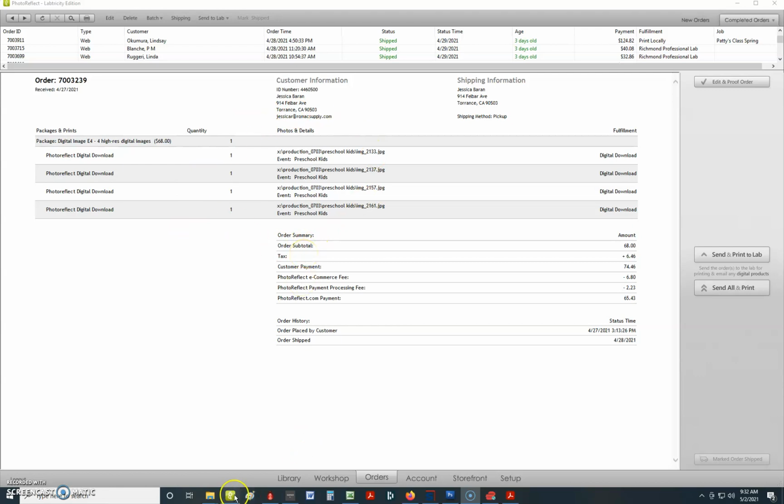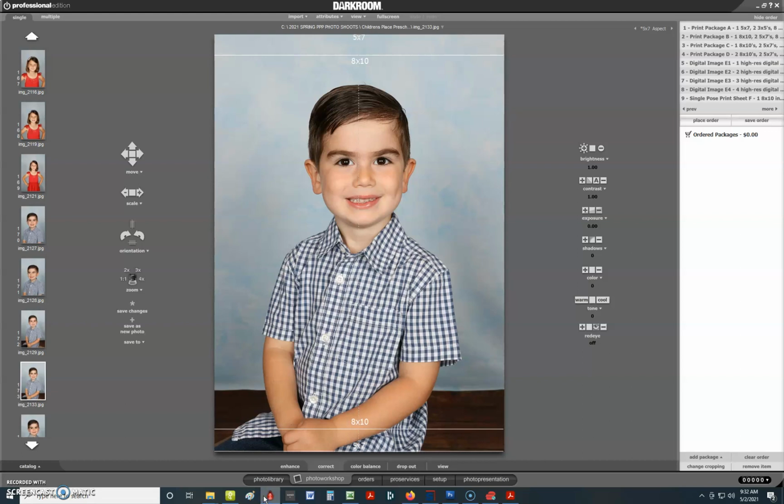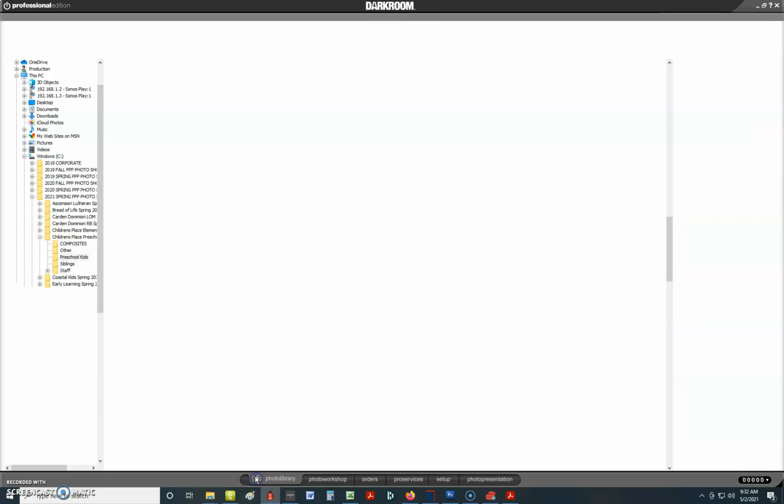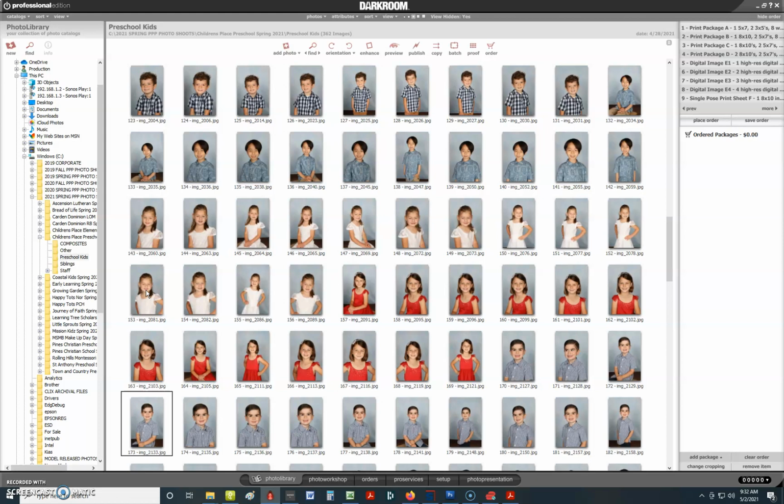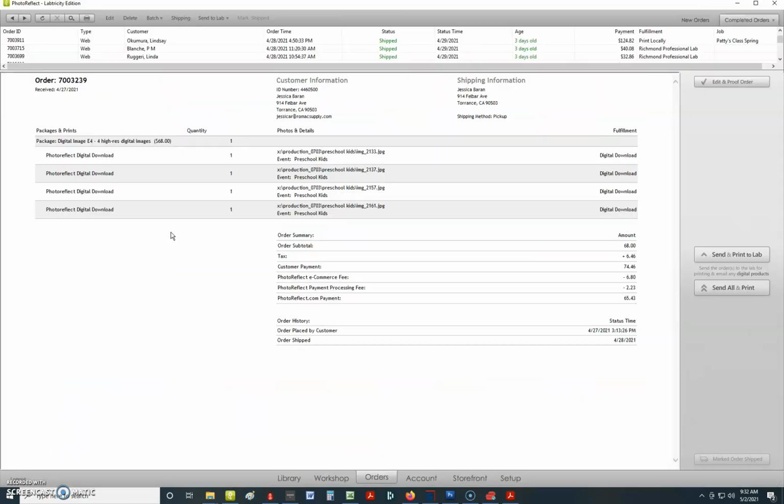So I'm going to go into Darkroom now. So this was from the event that this was from. Let me go back over there again for a minute to the other view.